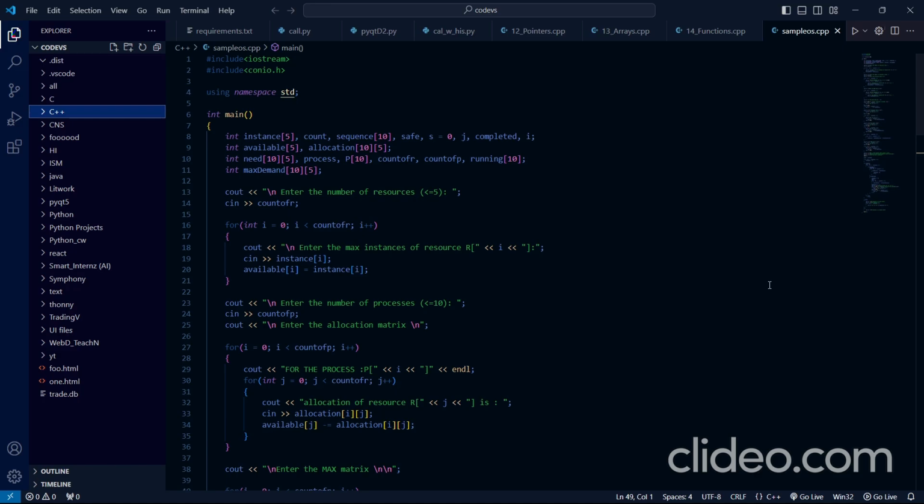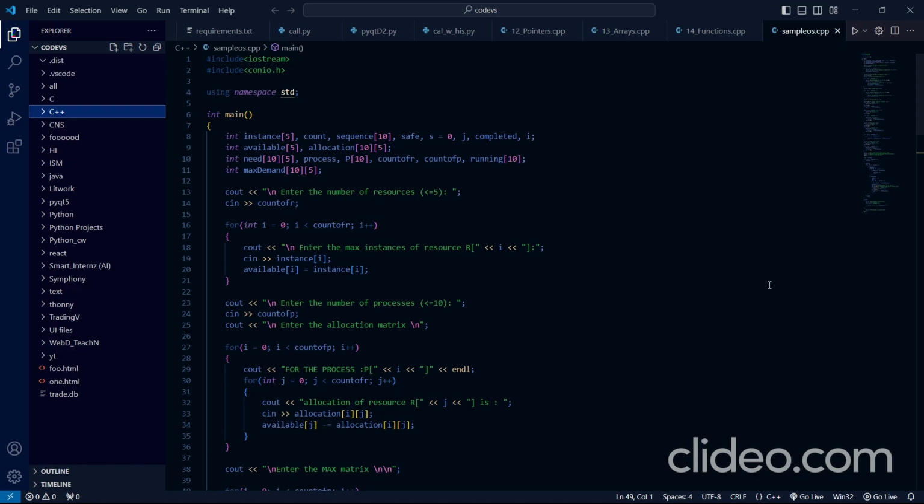Now after entering all of these in the allocation matrix and the maximum matrix, the given data are total resources in the system, that is R0, R1 and R2 are 10, 5 and 7. The allocation matrix is shown as this one. The max matrix is shown as this one, and the need matrix is this one. Now to check whether the above state is safe or not, it requests a sequence, and we have to press any key to check if our given sequence is a safe state or not. So let's enter and continue.